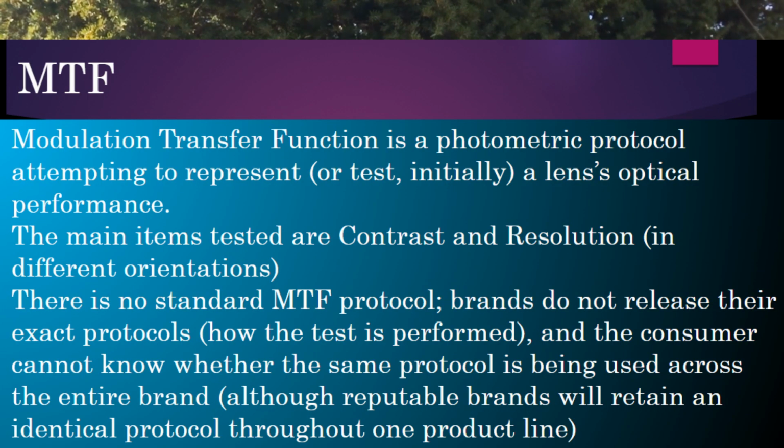Okay, now that we have a fairly good understanding of focus and aperture and the structure and the function of the camera, now we're getting into the meat and potatoes. So MTF, modulation transfer function. This kind of sounds all scientific and fancy, but it's not entirely necessary. So this is a formula, or a protocol rather, that attempts to gauge not even the quality, they don't even express its quality, but the performance of the lens. Again, performance is a borrowed term because the lens is a passive instrument for the most part. It lets light through it, so it doesn't perform, but we call it performance. But we have to know that this is not an entirely truthful descriptor or word.